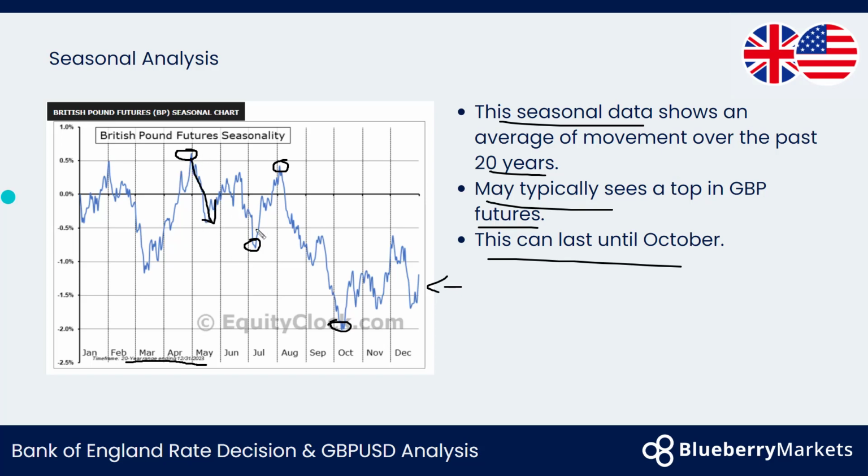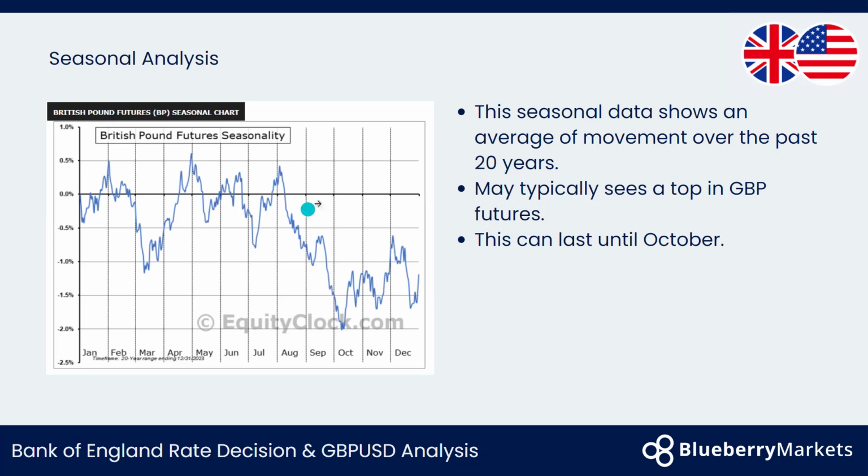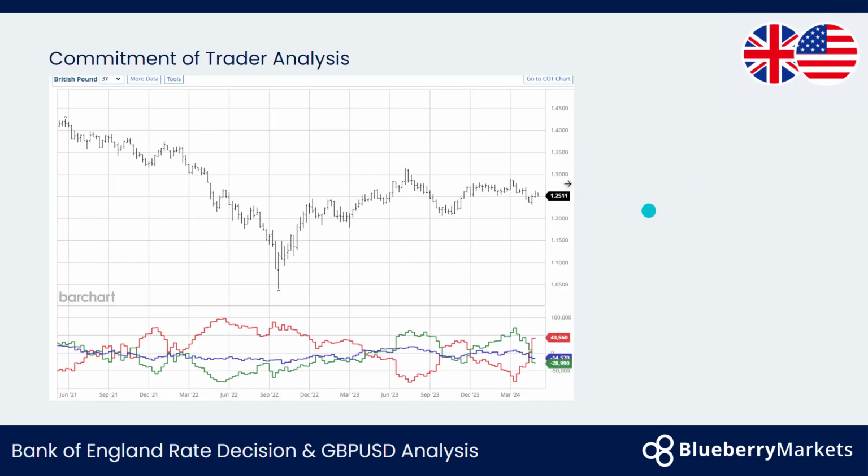which is quite interesting considering the sort of topic that we're talking about today, especially because we've got an inflation rate coming down, higher unemployment as well, and a GDP that has been fairly low. So a lack of growth. Those would tend to lean more towards the negative side of things, and that's also reflected in the 20-year average here on the seasonal data.